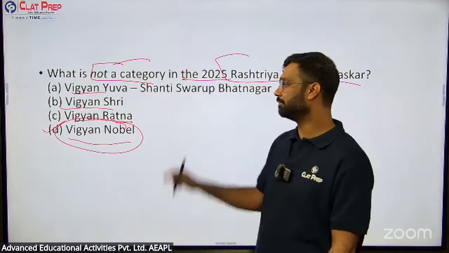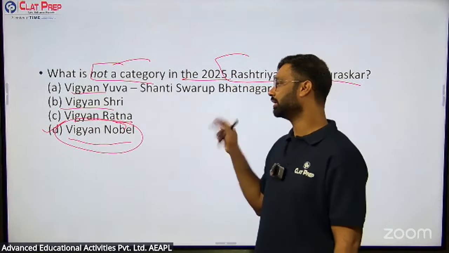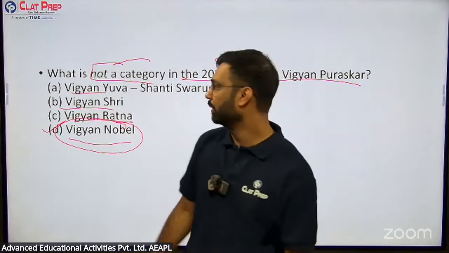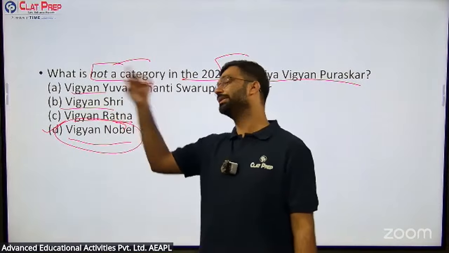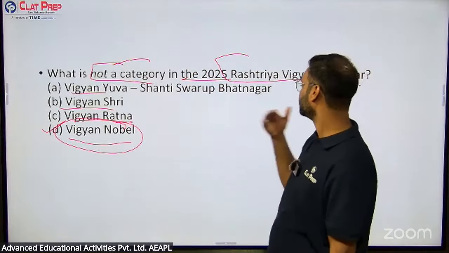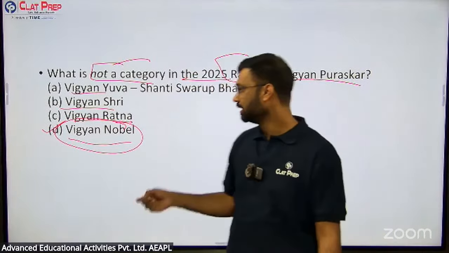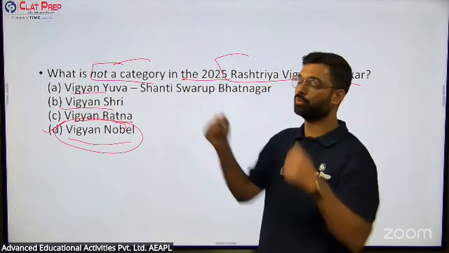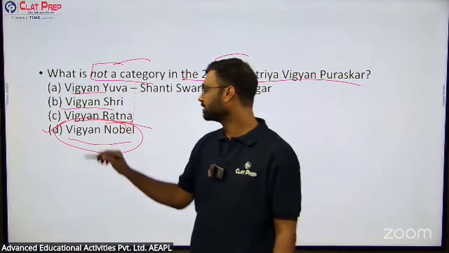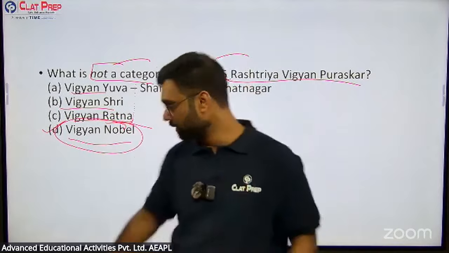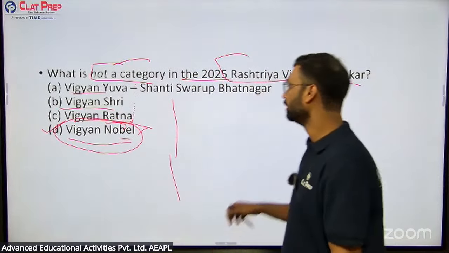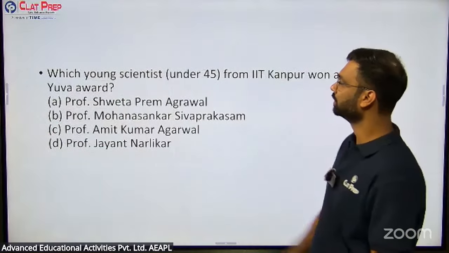You will reach the correct answer if you apply that technique. Vigyan Nobel is the correct answer. See, sometimes you'll have to think from the perspective of the examiner. When the examiner was making the question, he had to pick up 3 awards, which are the categories in which the Rashtriya Vigyan Puraskar are given, whereas he had to make up one more option which looks similar but is incorrect. So if you think of it from the perspective of the examiner, you will be able to get to a correct option. So D for Delhi would be the correct answer.